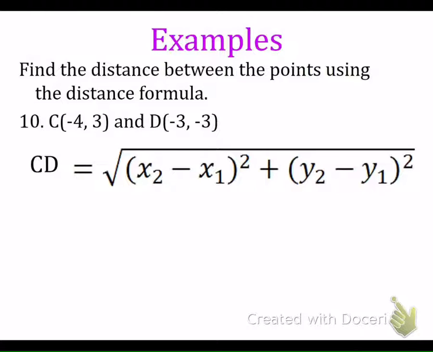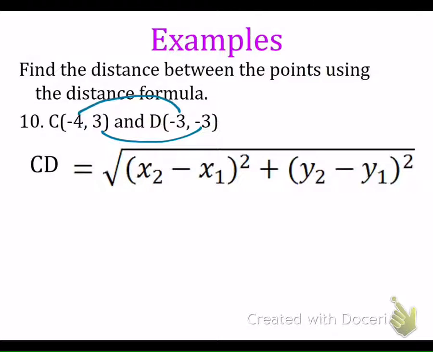So the first thing I want is the difference between the x's. Now, I told you to do x2 and then x1. The cool thing is it doesn't really matter, because let's say you did -4 minus -3, you'd get a -1. When you square -1, it turns into a positive. Or if you did -3 minus -4, you get +1. When you square it, it's still positive. So if you flip-flop them on accident, it's not going to be a big deal. As long as the x's are together, subtracted and squared, the y's are together, subtracted and squared. Okay? But I'll just go the way the formula says.